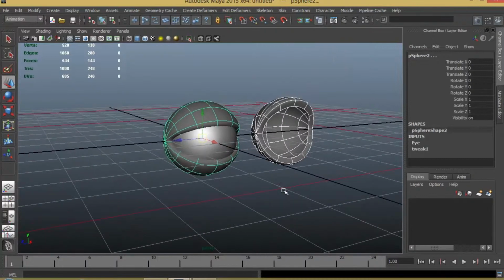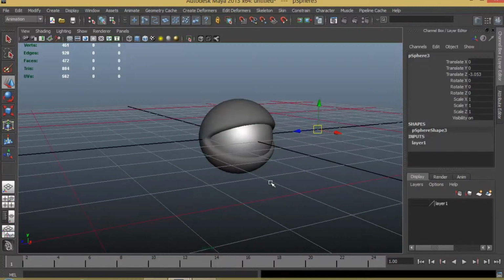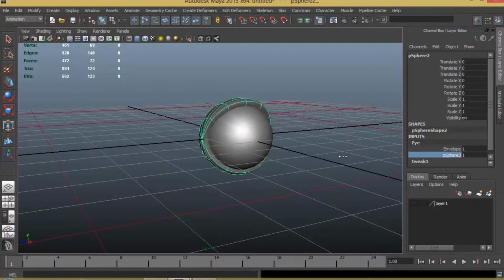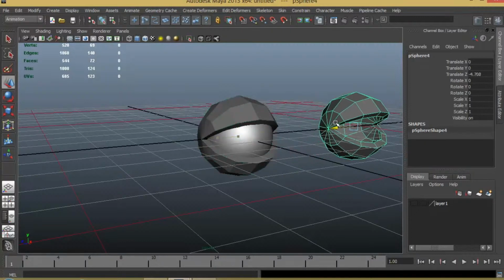And now if I select this one, I can actually hide this. I'll create a new layer and hide that out, because this is the only thing that we want to make visible. And if I control that, I will be able to make it move. Now, if you want, you can also make one more duplicate for the complete closure.